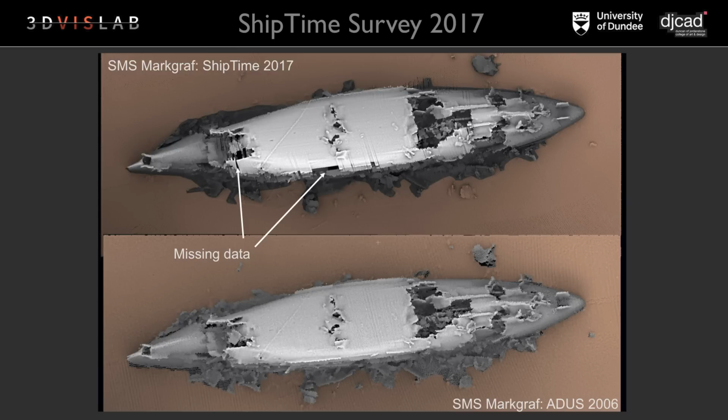There's a little bit of missing data in the 2017 data. It looks like holes, but it's not. Those are actually still intact. So we think the reason that the larger ships haven't deteriorated as much is because they took a big hit on the salvage early on. That's where the big money was. So after that salvage process, they did settle quite quickly. And then they had stronger armor, there were stronger internal structures. The citadel, which is a kind of armored cage around the important bits, is still there. So they've kind of settled down.